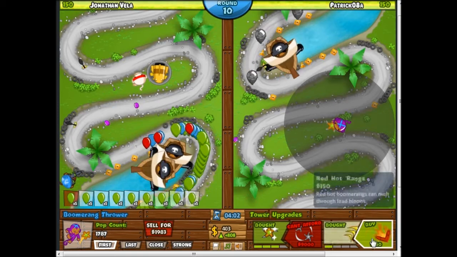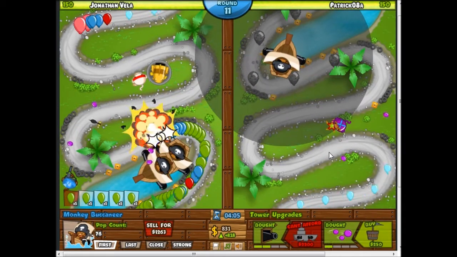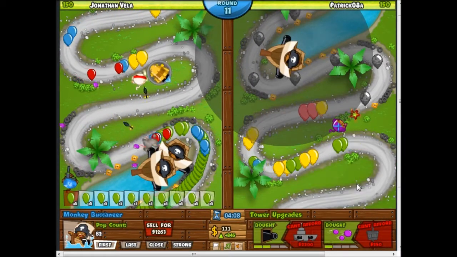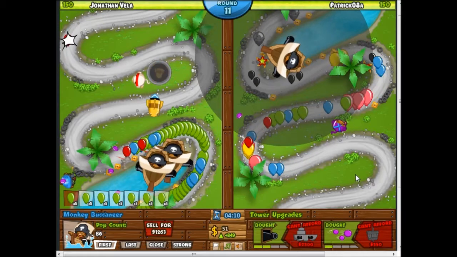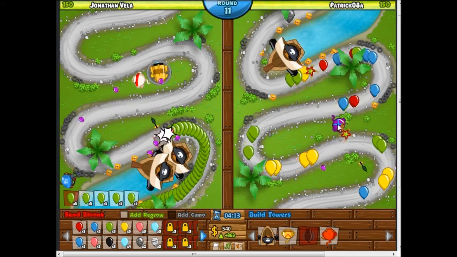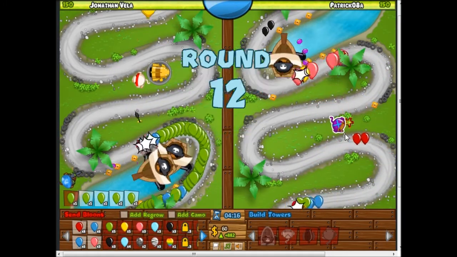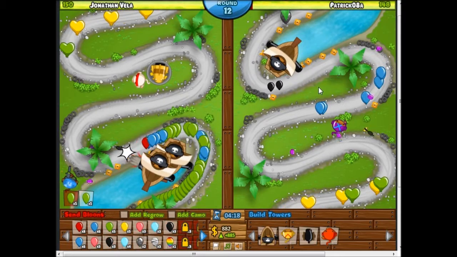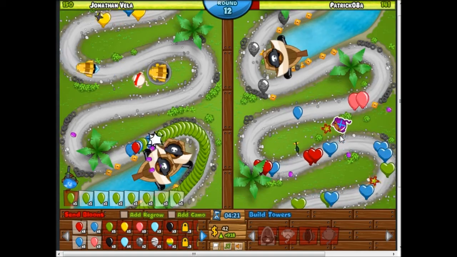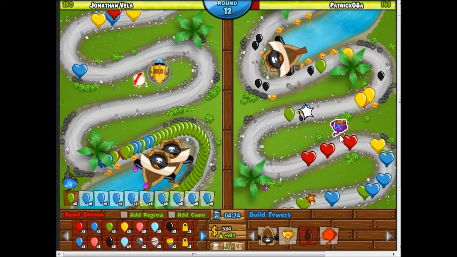But let's see, just increase that to red hot rings so that I'm able to pop through the lead. And what's interesting is that now that there's other balloons around the lead, the glaive ricochet can ricochet through those other balloons to reach the lead, because normally the leads stop the ricochet effect.